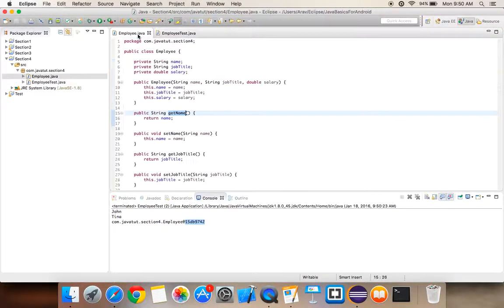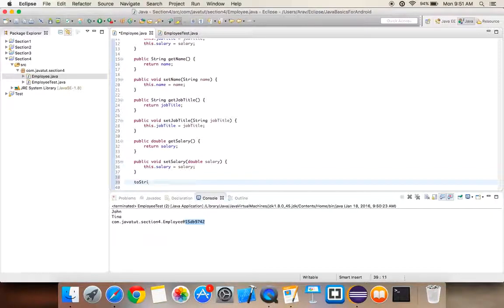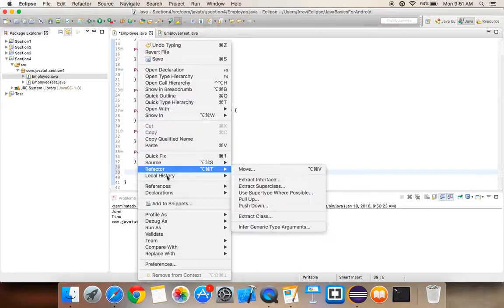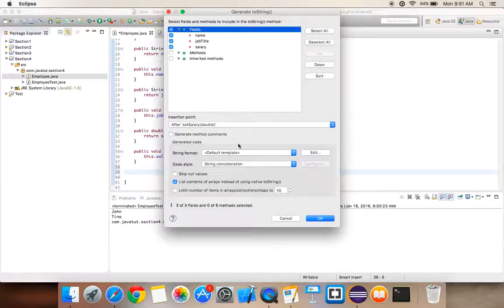If you go to employee class, you can create a special method to display whatever you want to display. The syntax of that is toString. So this is the syntax, toString. That is a shorthand way to create it. If you right click in Eclipse, go to source, find generate toString, it's going to ask what are the fields you want included in the toString, or what are the fields that you want returned. Now we want to display all the values when the object is displayed. So we'll just hit OK.